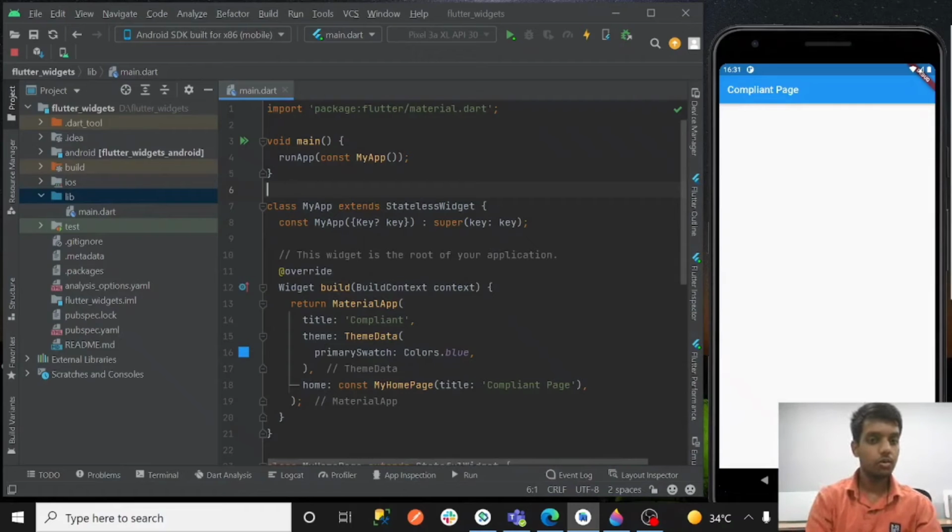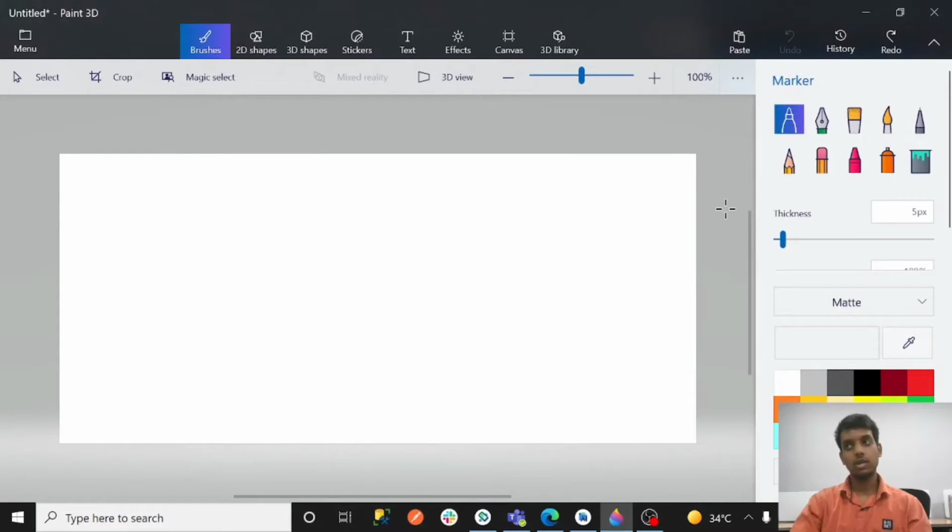In this video, we'll learn about Flutter widgets and how to use them effectively. I use the word effective because it might be in the context of the application size, or the performance of the app, or the space occupied by the app. So it must be efficient, and not repeated.